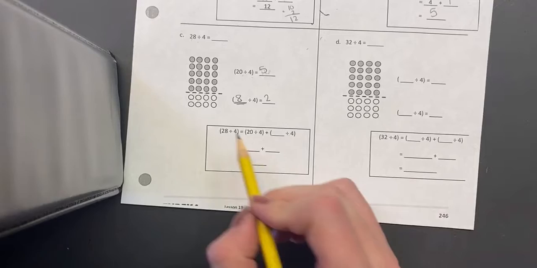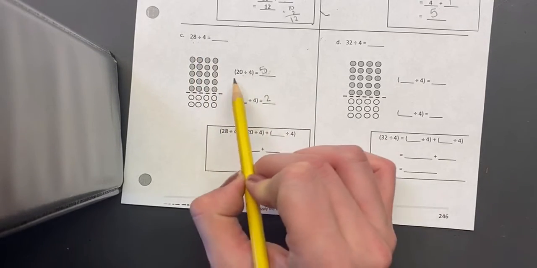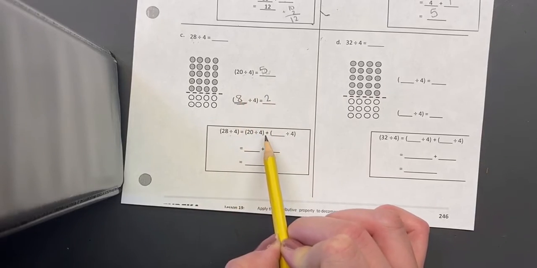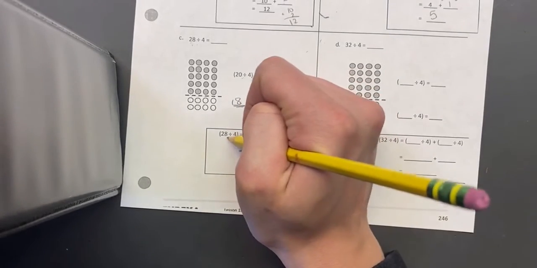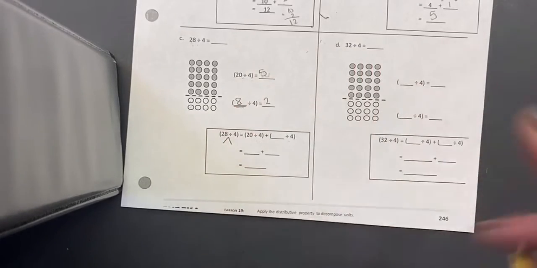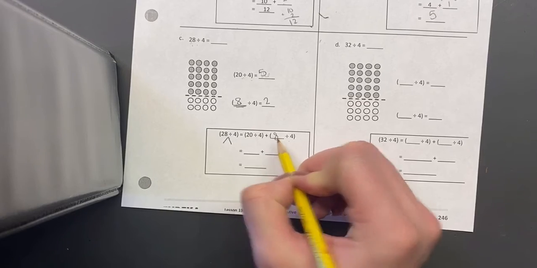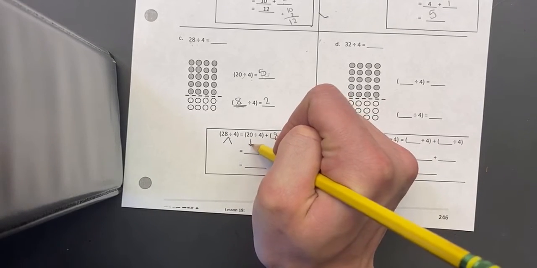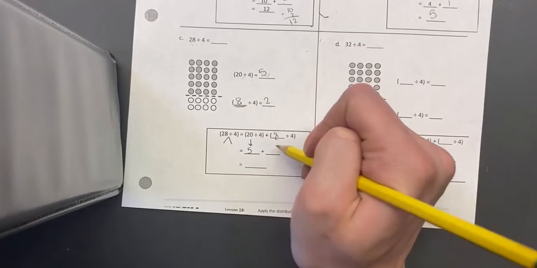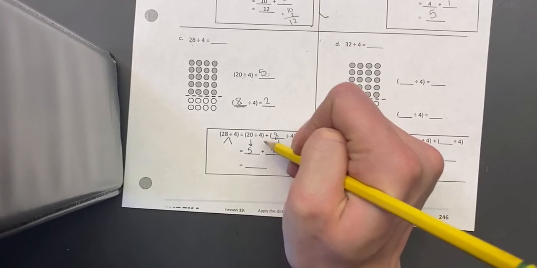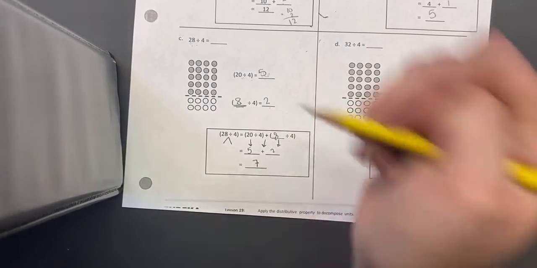So now we're going to go down here, because this is my total, 28 divided by 4, and I broke it up into 20 divided by 4 plus 8 divided by 4. So I just took this one, and I made 2. So I know the total here. I'm going to take my 8. So 20 divided by 4 is 5, plus 8 divided by 4 is 2, and my plus goes down, 2, and that gives me a total of 7.